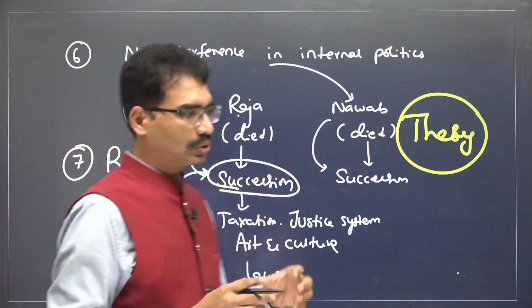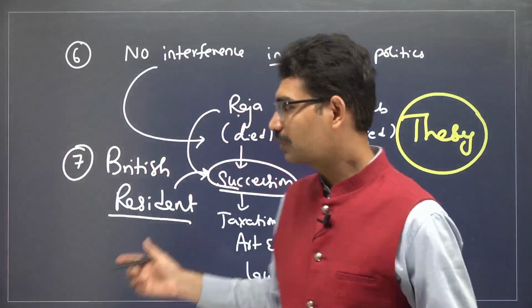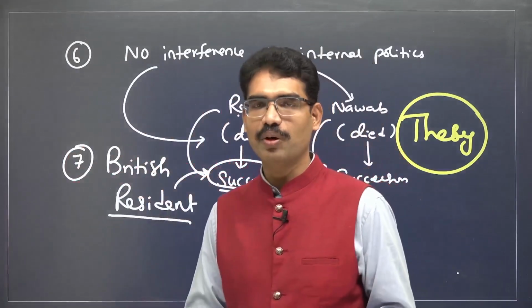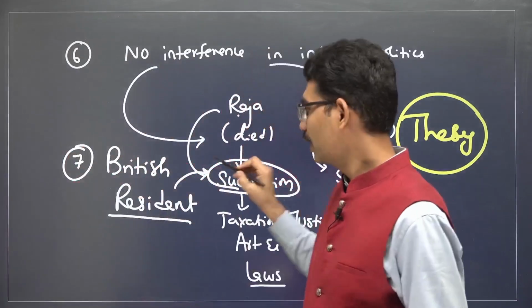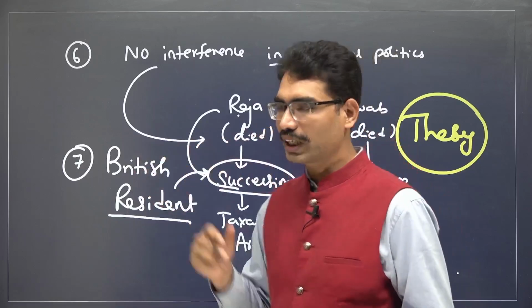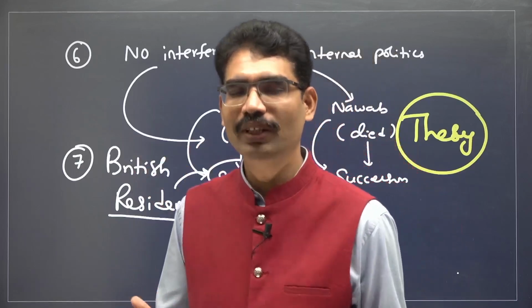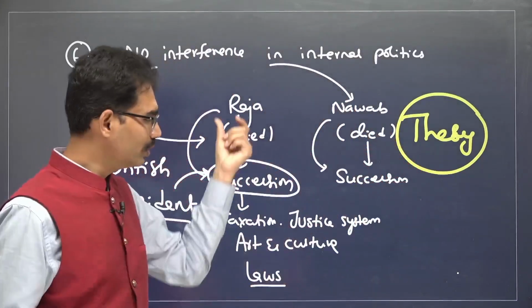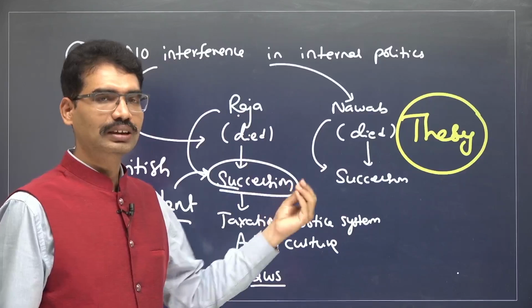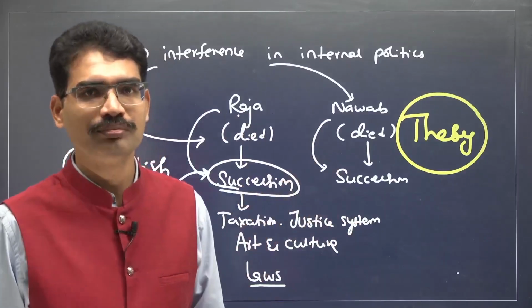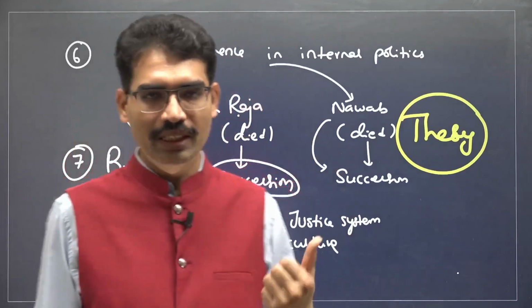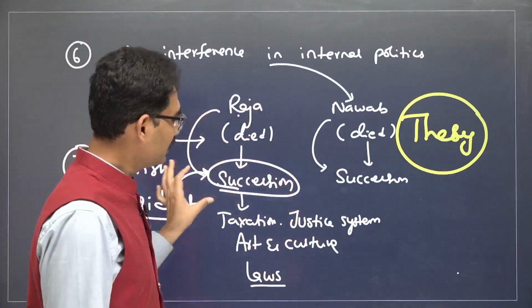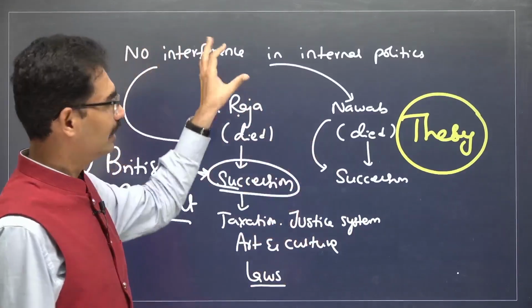And if there are two or three contenders, one of the contenders will go and approach the British Resident and promise that if you support me and I become the king, whatever you want, I will give you. Now, indirectly, what is happening? You are deciding who is going to rule. The moment you decide who is going to rule, that means that is yours only. That is how the British Resident used to interfere internally.